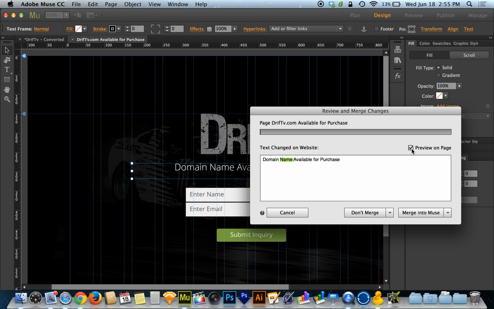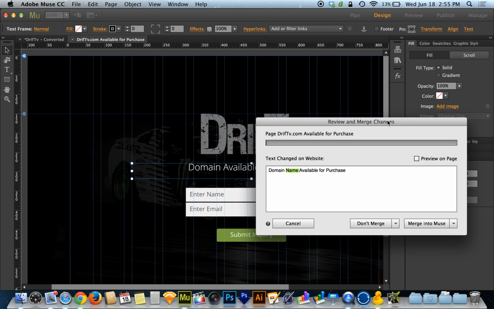That looks good. And if I'm dealing with a client and the client is the one making the changes, which is more likely, then those client changes may or may not be mistakes. So I get one last chance to review them. And if I'm satisfied, I hit merge into Muse. I get a little disclosure triangle here where I can either merge this change only or I can merge all of the changes. If your client made 10 changes, you may want to go one change at a time. So be aware of that little triangle there.